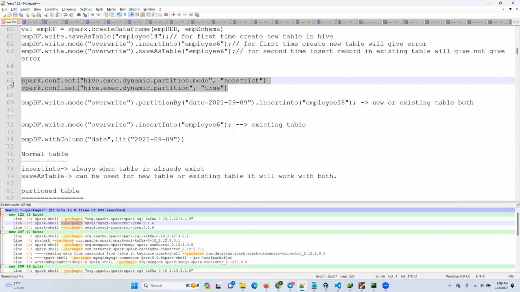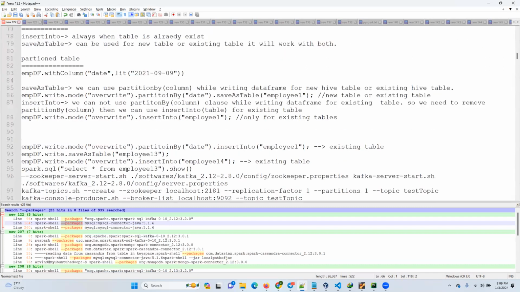So far we have not used any insert into command from Spark, like when you want to write something. So these two properties you have to add in the Spark configuration.